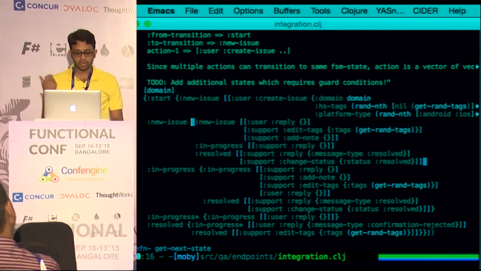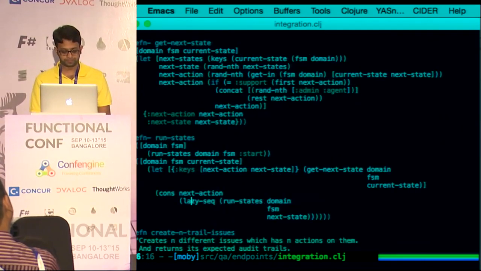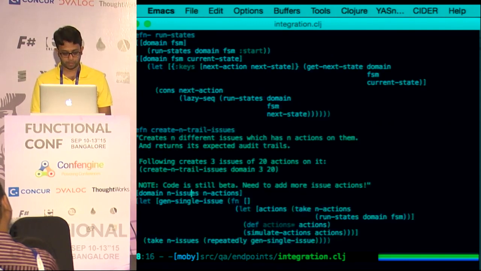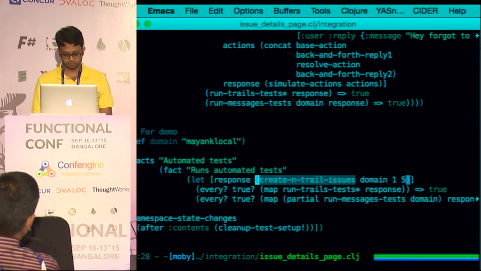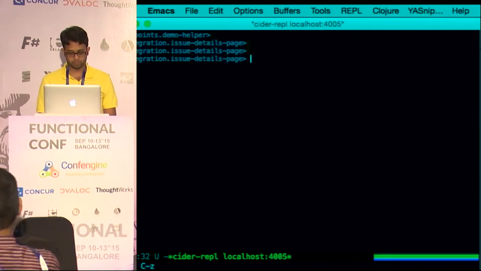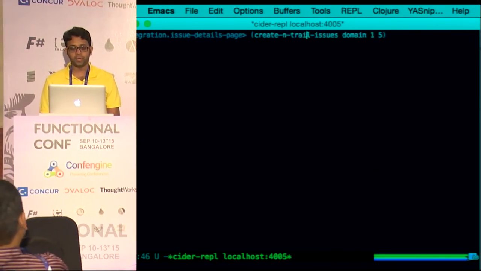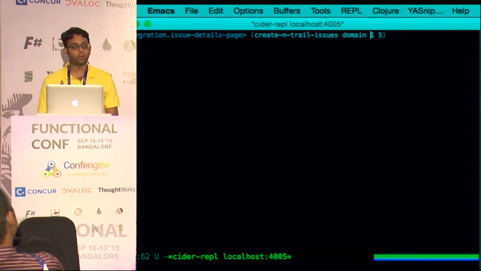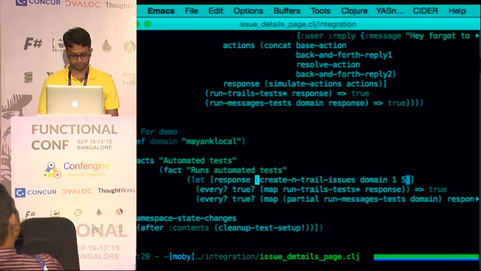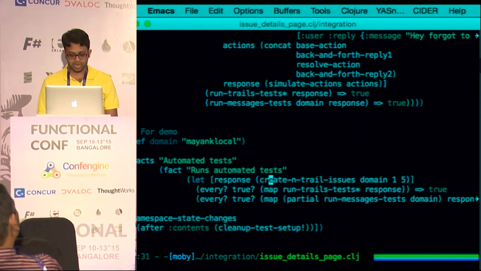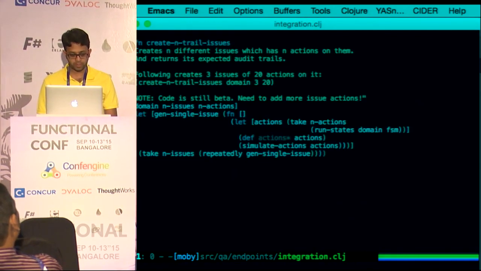So let's run it and see how it's done. So I'm saying create on this domain one issue with 5 actions. I'll add a sleep so that it's easy to see.